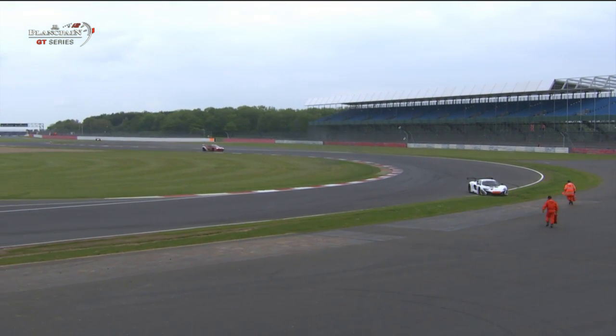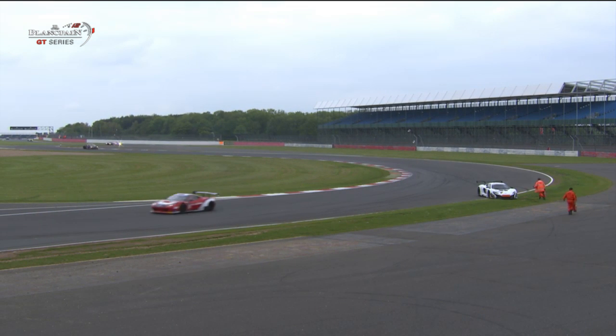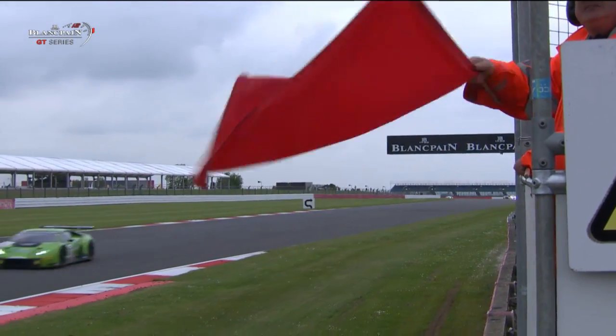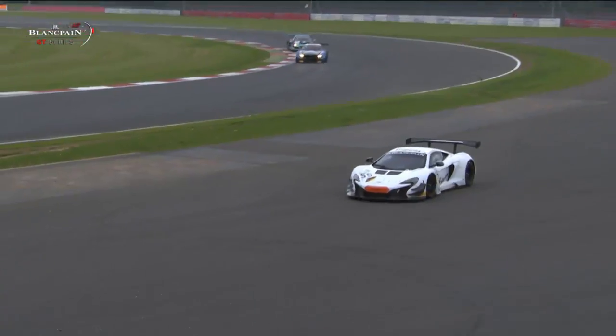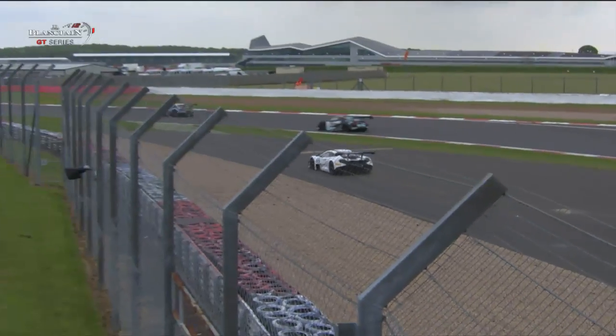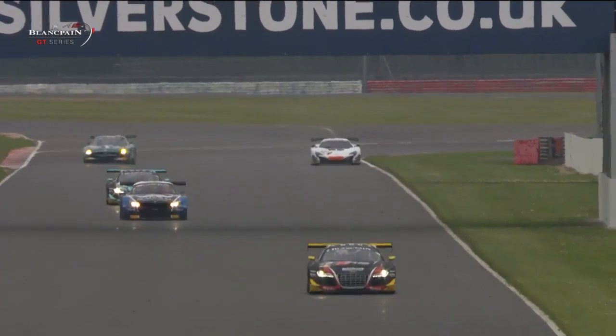It's red flag. Turbos. And this, I think, is going to get us to the end of the session because we've got 2 minutes 55 left. And I think that's going to be that, isn't it? I can't see us restarting, because even if it does restart, there won't be a lap time left in it, so there's no point restarting. No. And it's got going again. Race director's nightmare. You call for a stoppage and then the wretched thing sets off. So what do you do? Do you let the red flag stand?